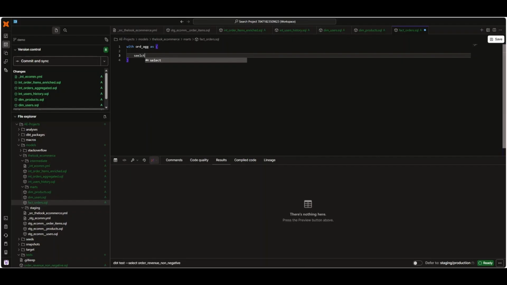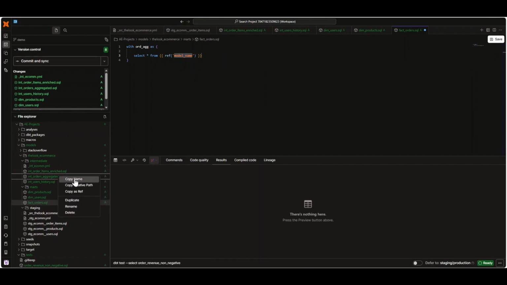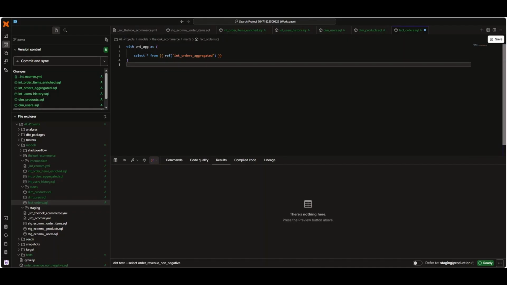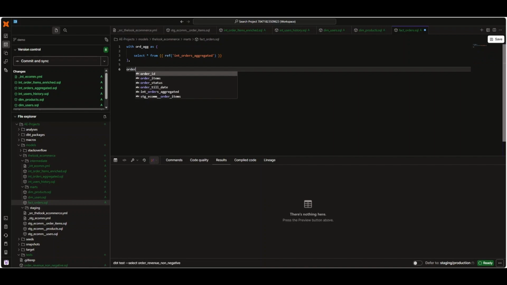I'm going to say select, and then we're going to reference our intermediate model. And then we are also going to reference the order details, that is the order enriched.